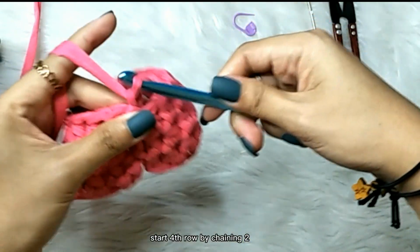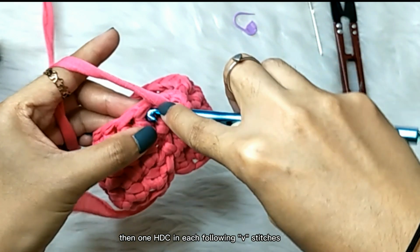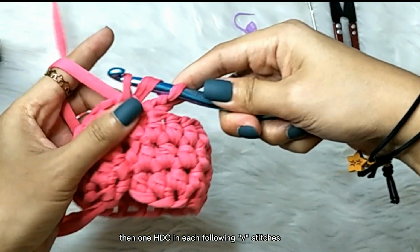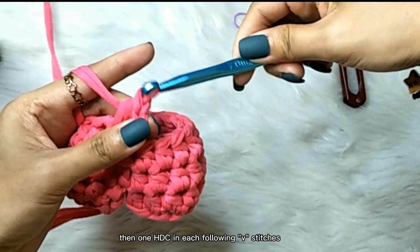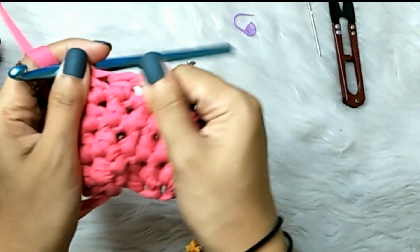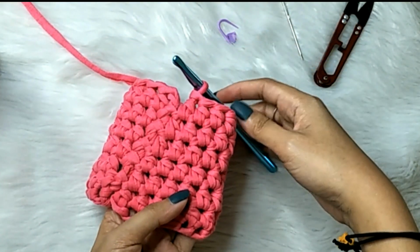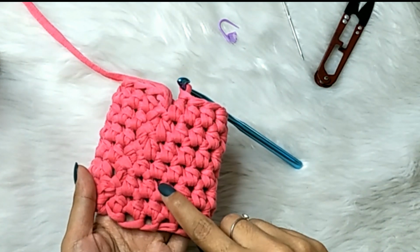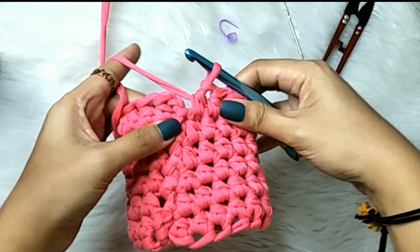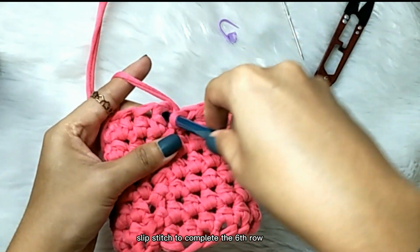Start 4th row by chaining 2. Then 1 HDC in each following V stitch. Total of 17 HDC. Now we're at the end of 6th row. Slip stitch to complete the 6th row.